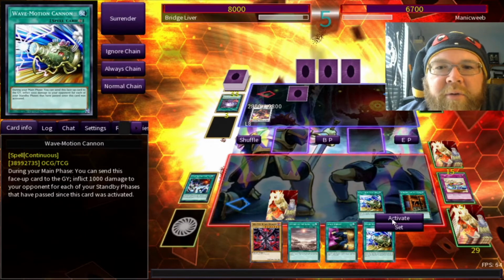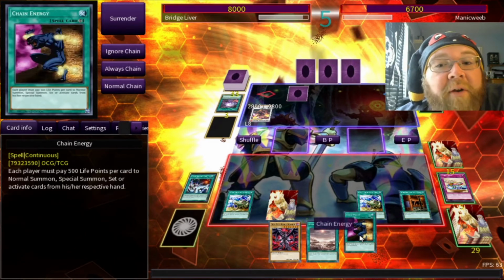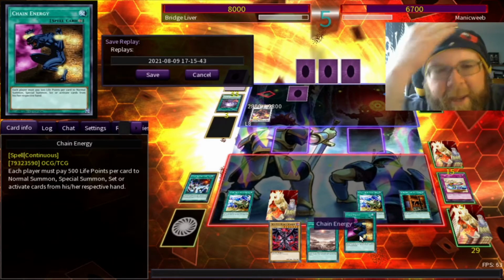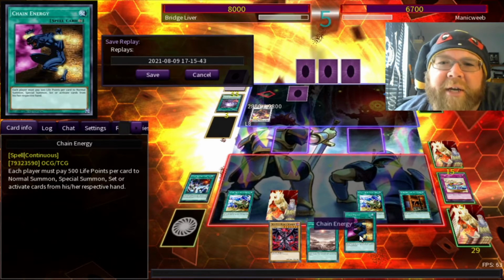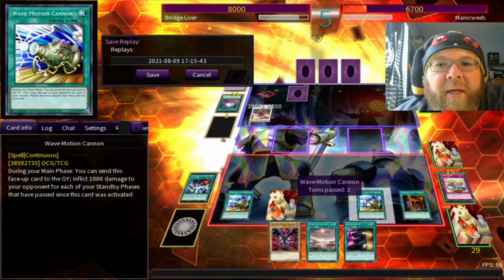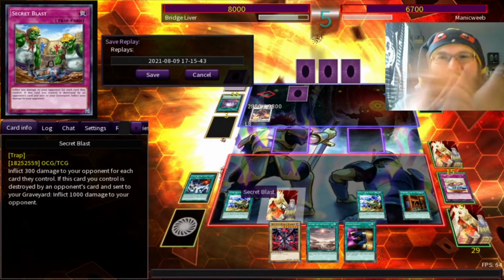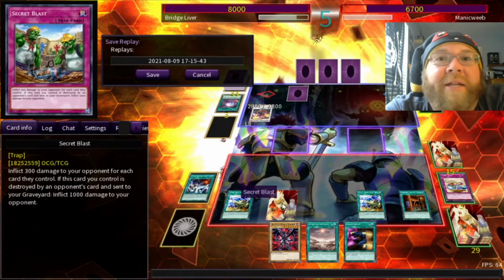So now what we're going to do, activate Second Wave Motion Cannon. And then, very importantly, after... Oh, he surrendered like a baby. Okay, well that's unfortunate. I was about to talk about Chain Energy again. Chain Energy, my opponent loses more life every time he tries to do anything. He's taking all the damage from these cannons, and I still have Secret Blast. I had this guy pretty much dead to rights. Unless he actually had Spell Trap removal, I had him dead to rights, basically.